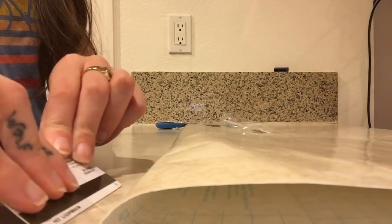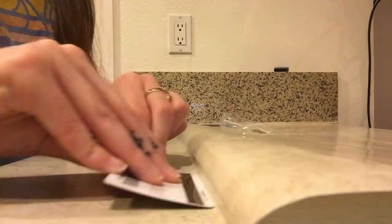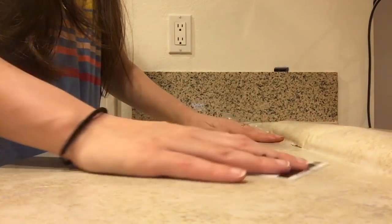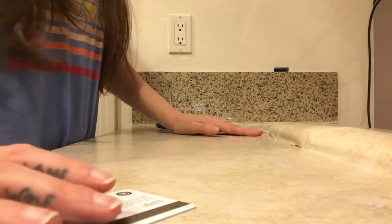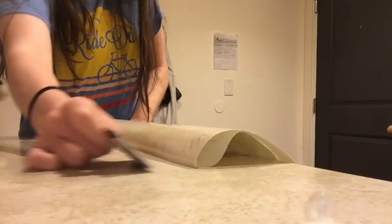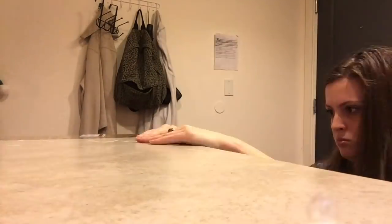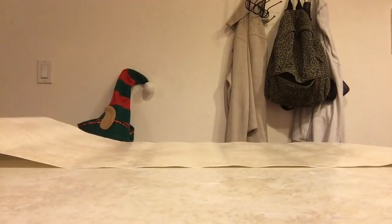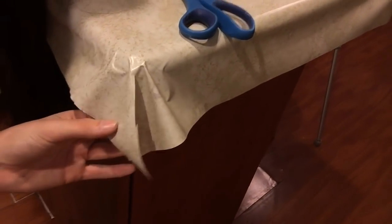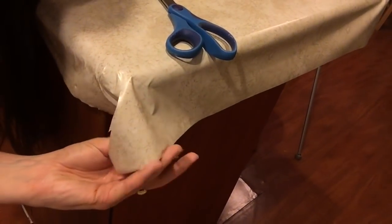Oh, got a little system going now. I ripped it. What I'm doing at the corners is I'm cutting it diagonally so I can fold them like that.